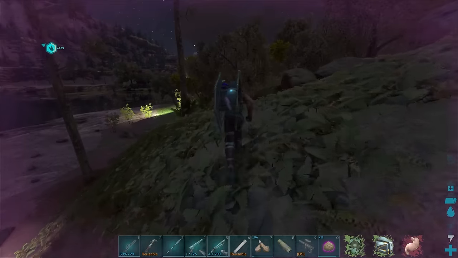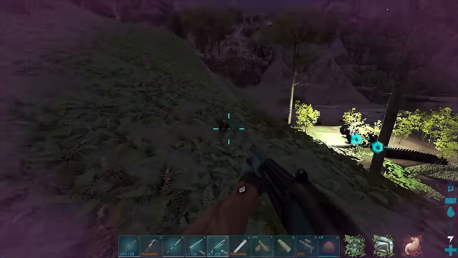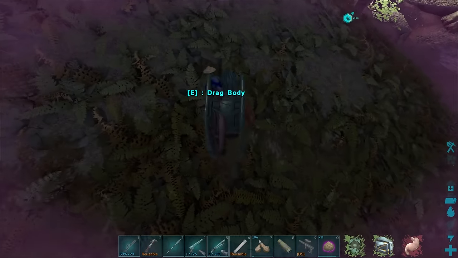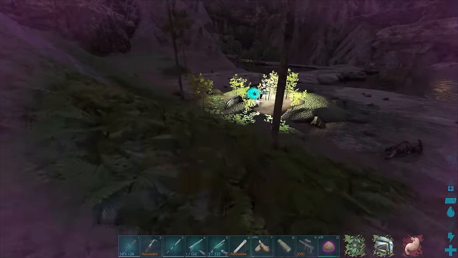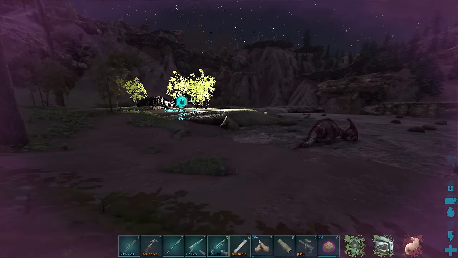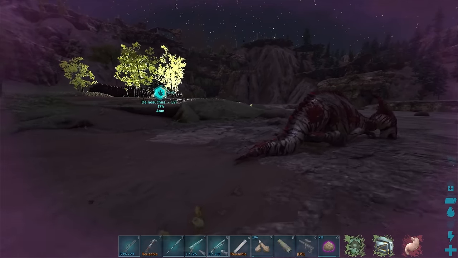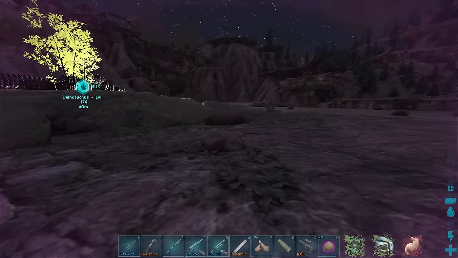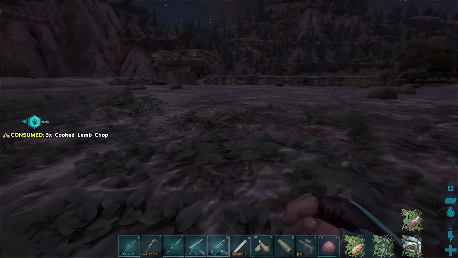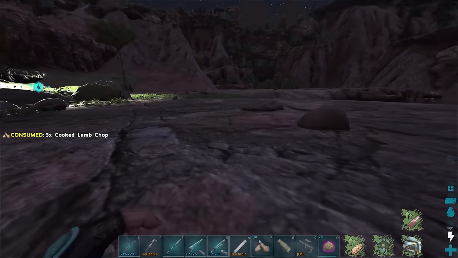Oh, the Trudon, he's right here somewhere. Oh, I got him. Get wrecked. Oh, man. Never gets old. I think there's a drop over there. There's something glowing over the other side of the water over there or something. Okay, he should start basking again. Go ahead and eat. Okay, he's doing it, I think. Yep.